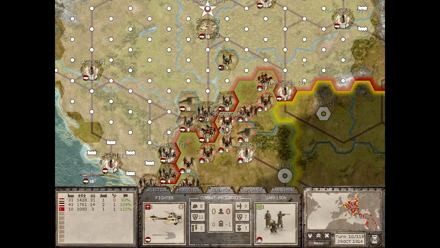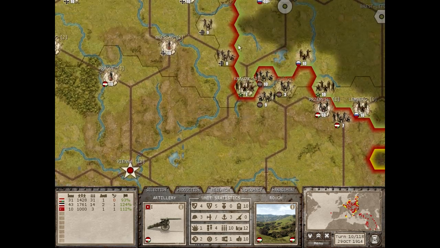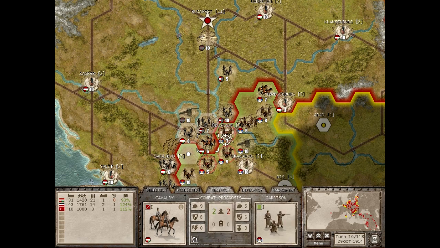Let's try this. We're going to launch fighters first. I got some recommendations from some people who have commented on my first video here. So always launch fighters first, then your artillery. But only attack if you're certain you will win. I'm not certain I will win.